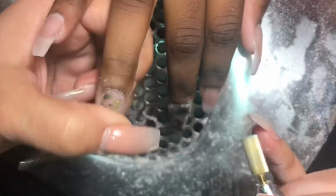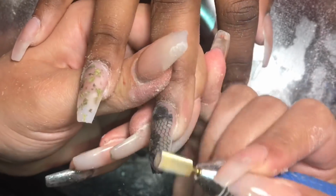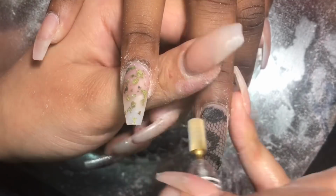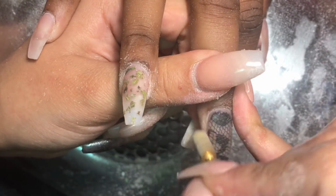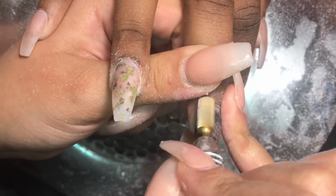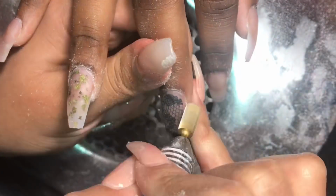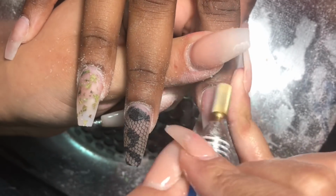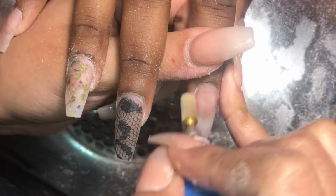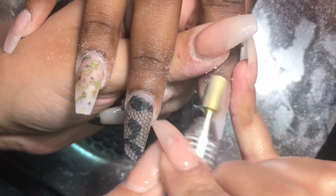And no matter how good you are, I feel like you always have to focus on that cuticle area, because any little gap that's back there will cause lifting. Any moisture that gets under there will cause the nail to lift, or it could even cause you a little greenie. So make sure you seal those cuticle areas really good. And this lace nail actually looked really good. Like that went perfectly on the nail. So once again, I'm using a fine drill bit to file the nail, and then after this we're going to buff the nails.